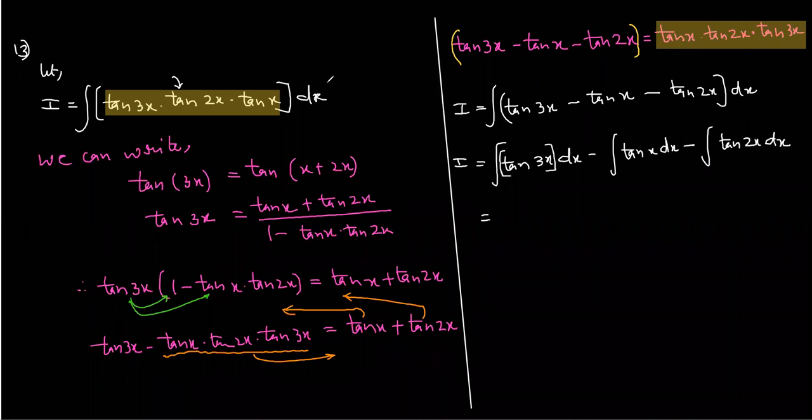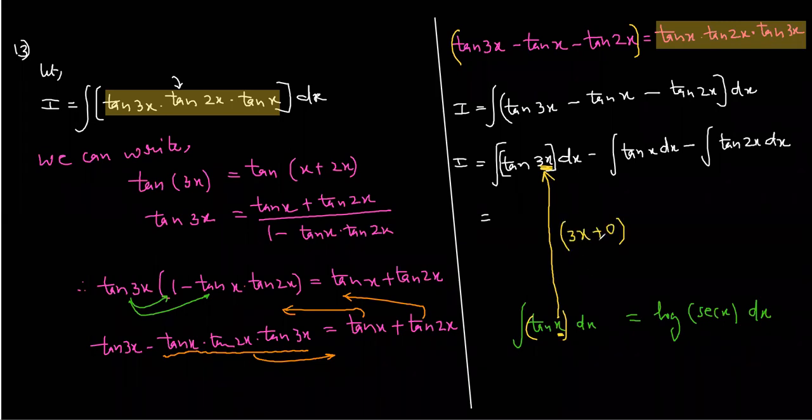What is integral tan x dx? It is log of sec x. So if you now tell me, sir, here we have tan x dx, but this is not tan x, it is tan 3x. No worries. Why no worries? Because I would say x is replaced by a linear algebraic expression in x, ax plus b. See here, a is 3, b is 0. So I can apply this.